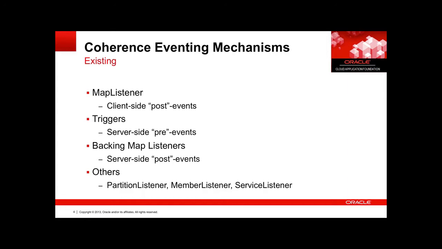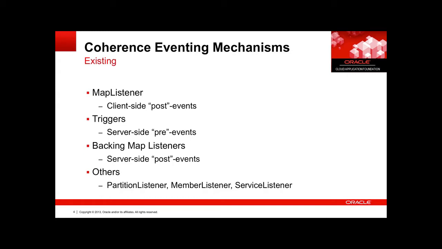And it can be a broad set of changes that want to be listened to, or a narrow set of changes. And whether it's broad or narrow is determined by a filter, or whether you specify to be very specific in terms of the keys that you are interested in. Map listeners are post events. The events are delivered asynchronously to the client nodes from the storage enabled node where the mutation is occurring. The mutation is committed on the storage node.